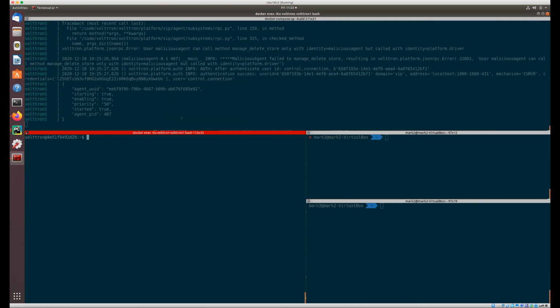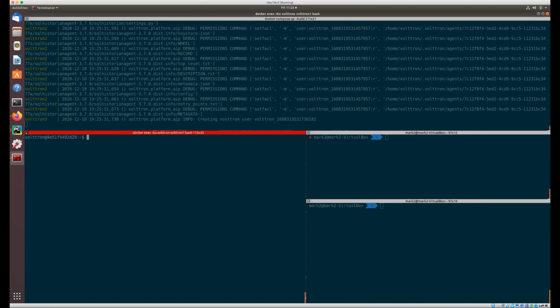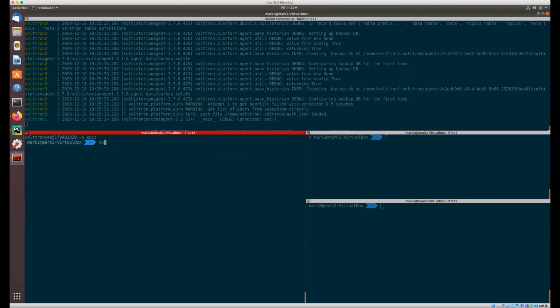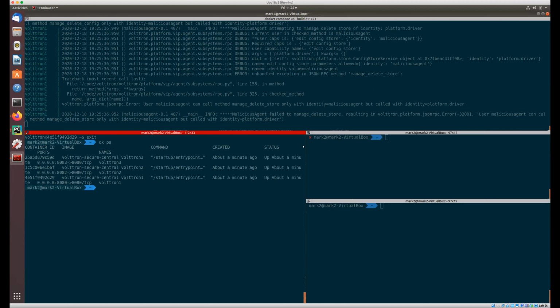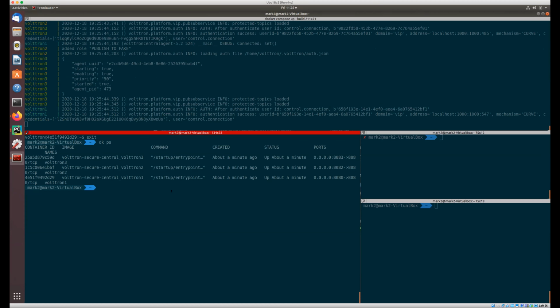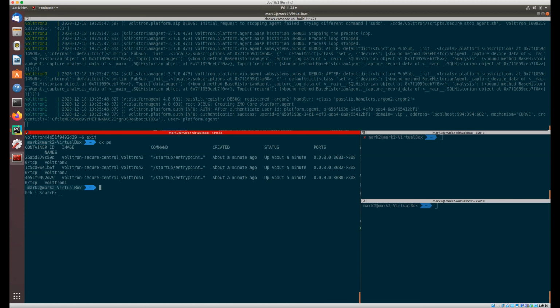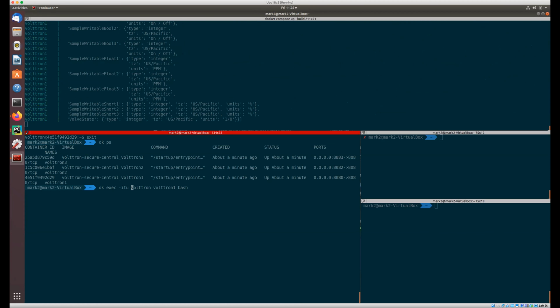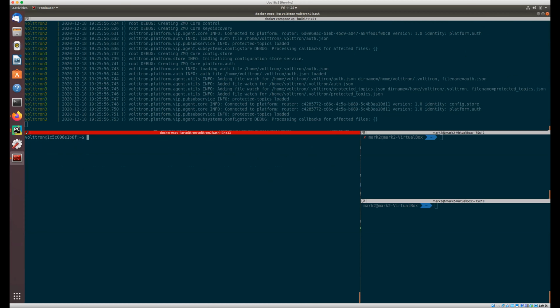So I've currently spun up 3 instances, and with your Docker command line, you can check what instances have been created, and right now we see that there's 3. So I can log into one of them. I'll go into VOLTTRON 2, since VOLTTRON 1 is not cooperating with me for some reason. So I'll just get inside the VOLTTRON 2 instance, and we can snoop around and check out what's inside this instance here.